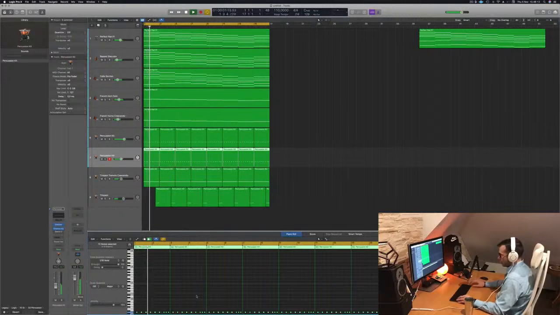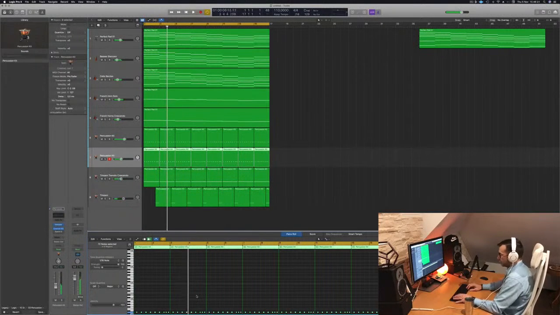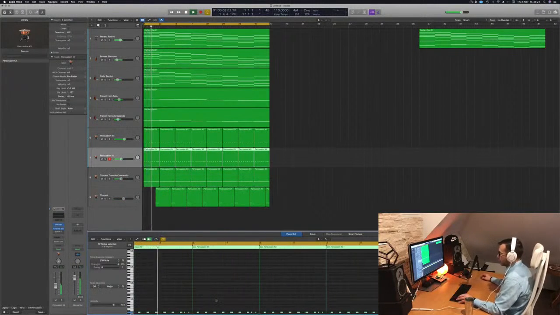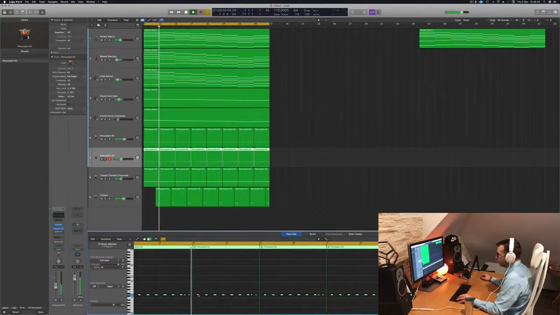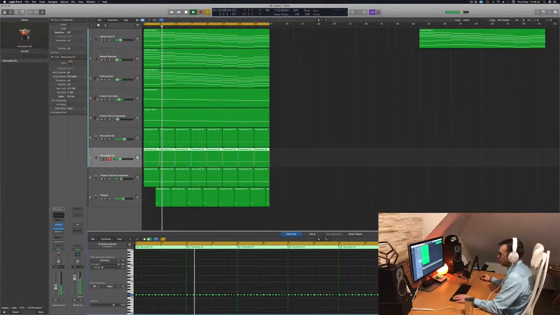Maybe I should just put it exactly on top. No, that doesn't work. What if I do both and I make it very rolly? Not really either. Gotta try, gotta try.